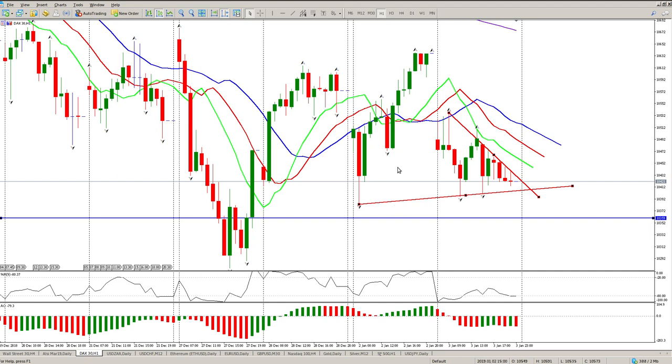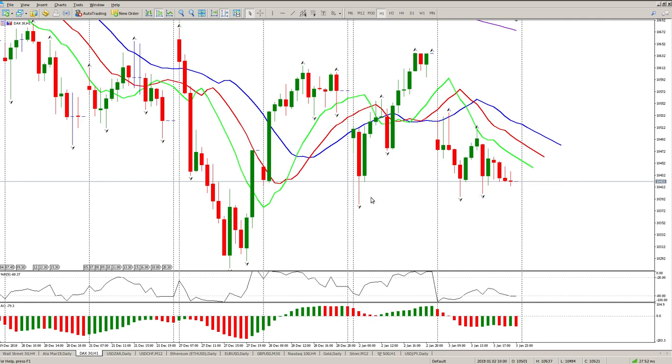What we need to do here today, and often when I see this kind of consolidation, I don't really want to get involved because we're not even tagging levels at the moment. You can see there was our level. This swing high was our level. We did get it. So if you got a long in at that point, it pretty much came back, and you would have been stopped out if you'd moved your stop to entry, or you'd be a little bit annoyed now because you'd have no direction.